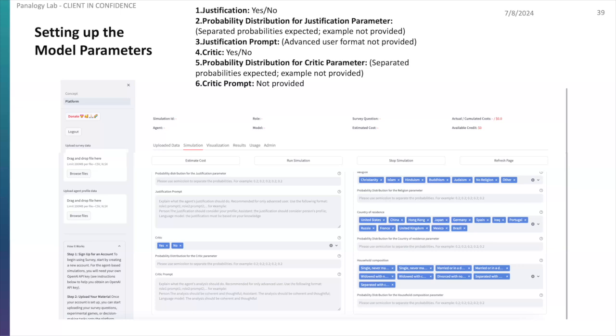Now, the cool thing there is that, say I've turned critic prompt on, and I can now use it as a way to sort of crowdsource feedback on my questions and my answer instructions. So I might have 1,000 agents with different backgrounds that I create, and then I'm asking them to analyze the questions. And maybe it gives you a bit more transferability of the questions across cultural or different demographics, I guess, in that sense.